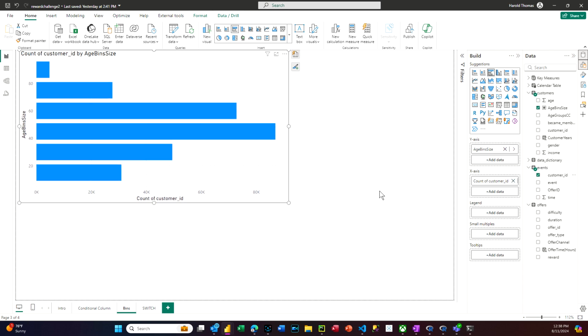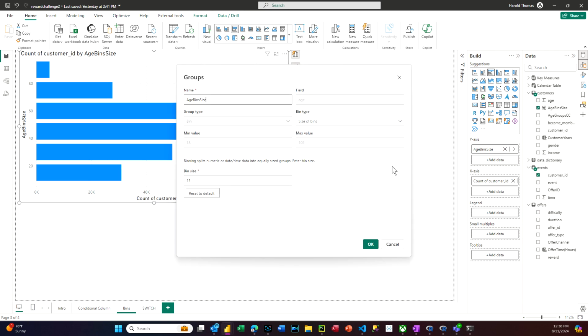It's pretty nice. If you didn't like that interval, you can right click and edit groups and change the bin size. Well, let's make it a little, I don't know, try 10. See what that looks like.